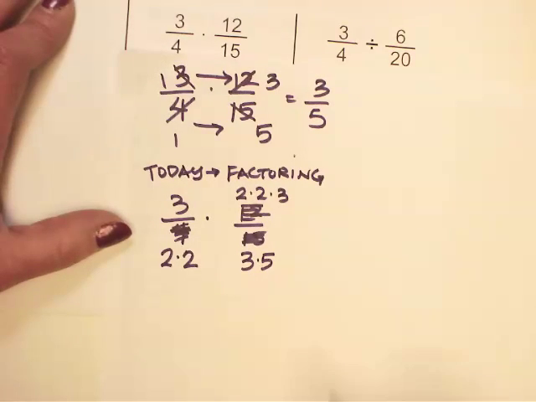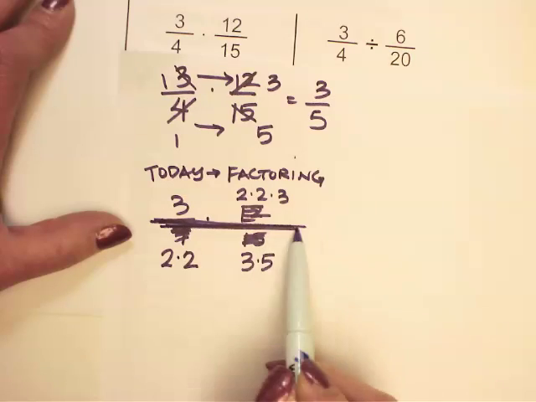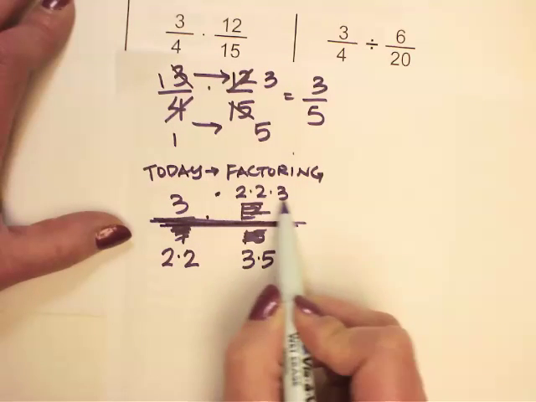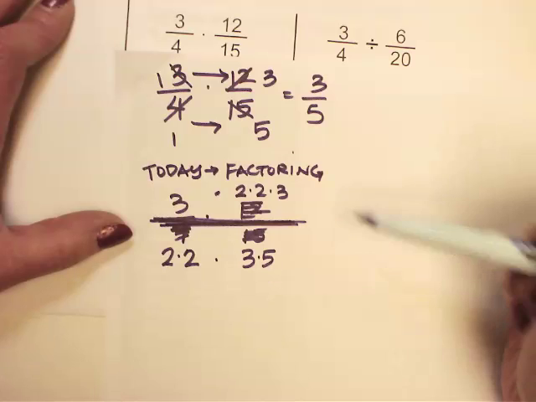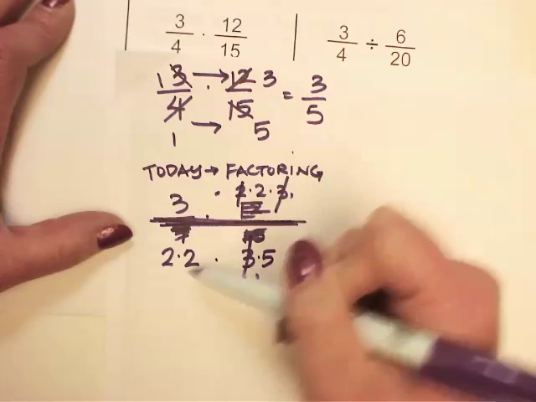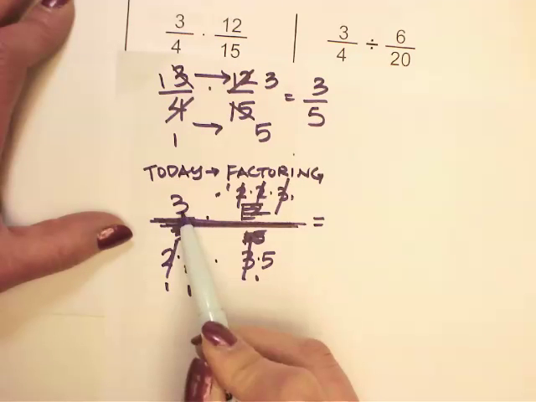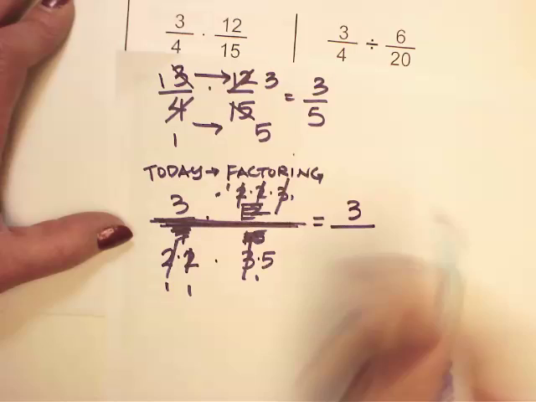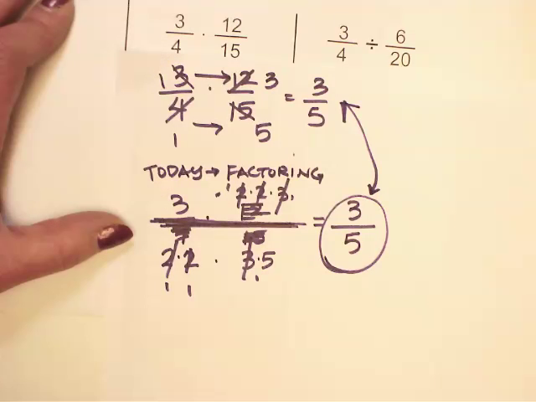So after you factor this, we're going to take this fraction bar and extend it all the way. And this becomes one whole fraction. It'll be 3 times 2 times 2 times 3 over 2 times 2 times 3 times 5, and now we're going to do what we did yesterday and simplify our expression. What can I simplify? Remember, you can only simplify one from the top and one from the bottom. So 3 and 3 can cancel out, 2 and 2 can cancel out, and the other 2 and 2 can cancel out. So when I finish collecting all my like terms, I have 3 times 1 times 1 times 1, so that's 3. 1 times 1 times 1 times 5, I get 5. And take a look. Don't I have the same answer as what I had before?